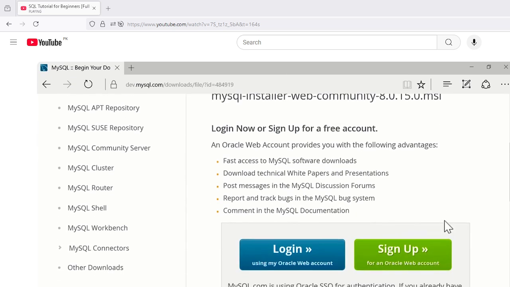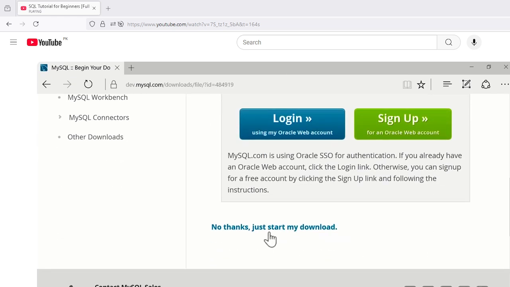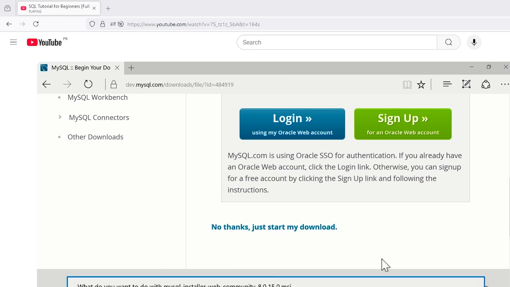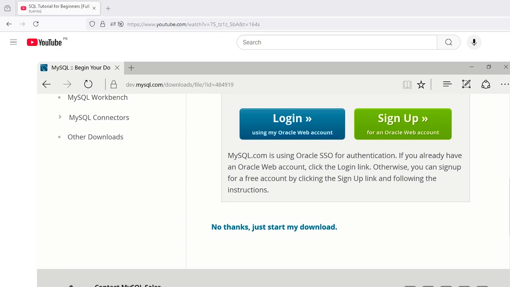On the next page, scroll down and click on no thanks, just start my download. Otherwise, you have to create an account and log in, which is unnecessary for following this course. So let's go with this and save this file to our computer and then run it.